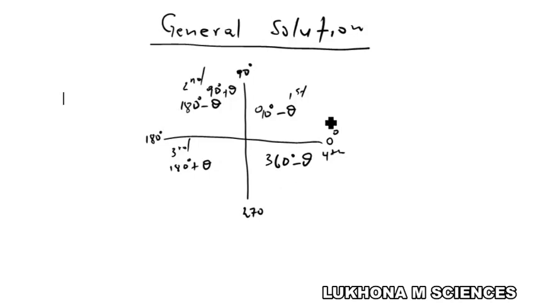Then another thing that you need to know is which one is positive in which quadrant. In first quadrant, all the trig ratios are positive. Then here it's only sine that is positive, cos is negative, tan is negative. Then here it's only tan that is positive. Then cos is negative, sine is negative. Here is only cos that is positive. Then tan is negative and sine is negative. So that's what you need to know when you are dealing with the general solution.